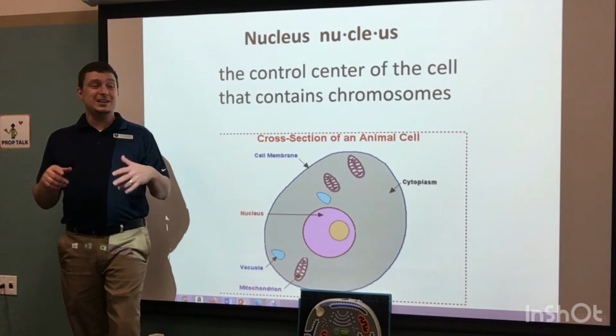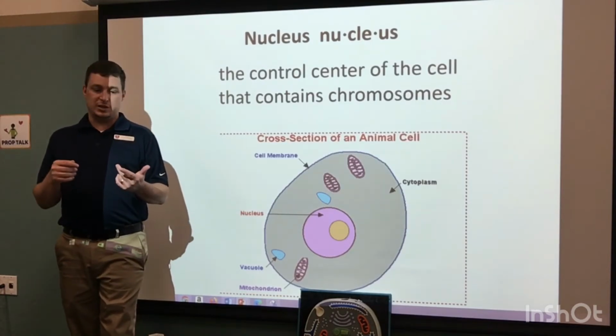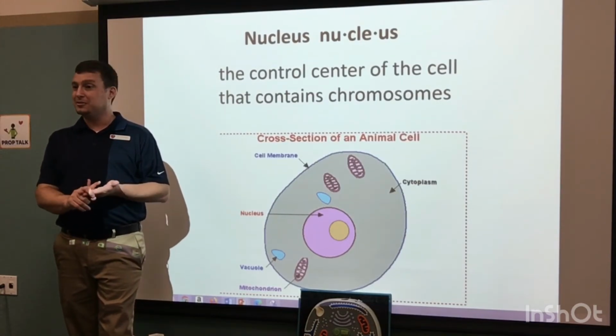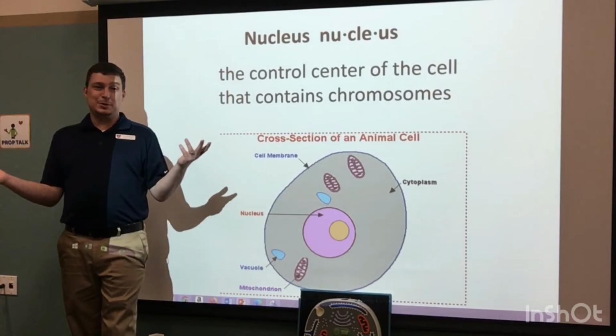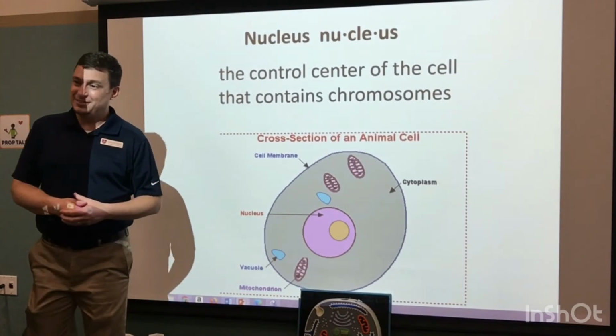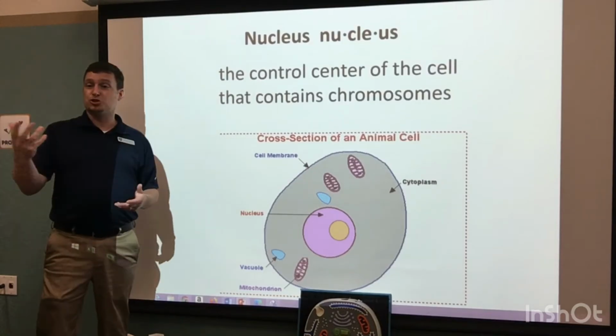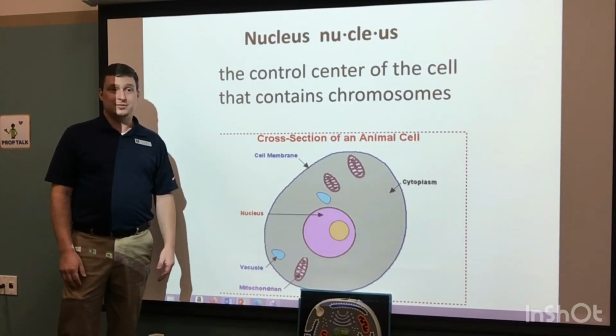In fact, anything you eat is actually either animal cells or plant cells. Anytime you eat, you're eating cells. Or maybe you're eating chemicals. If you're eating sugar, that sugar came from a plant.